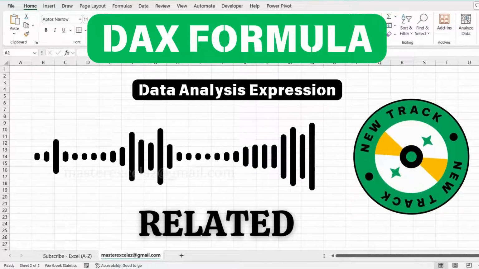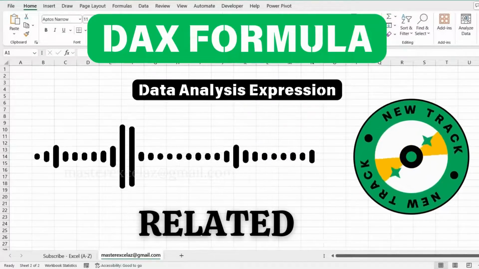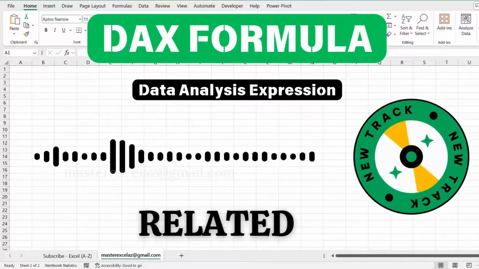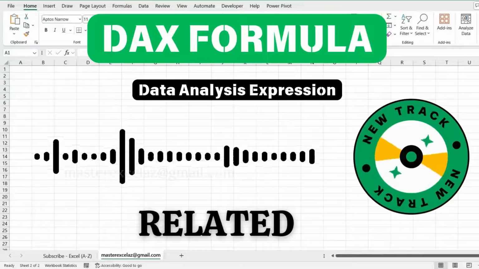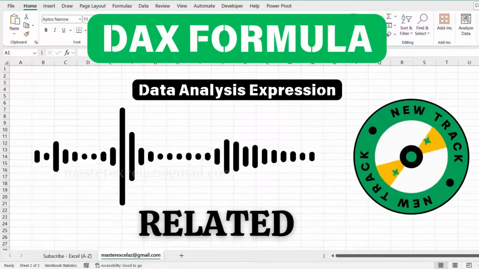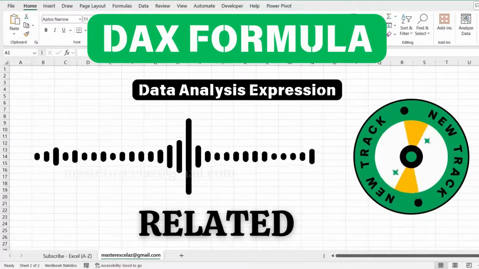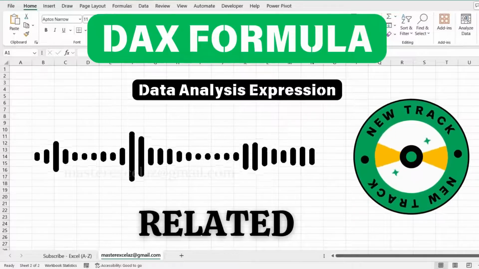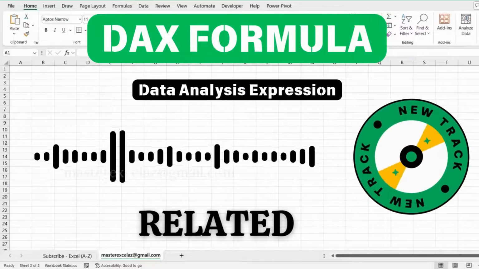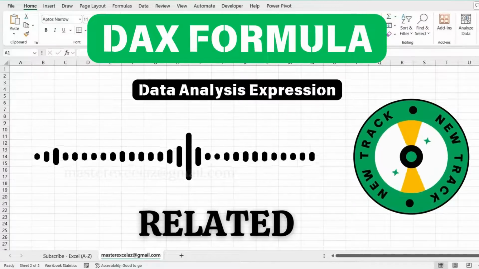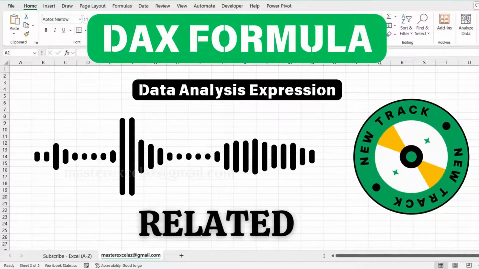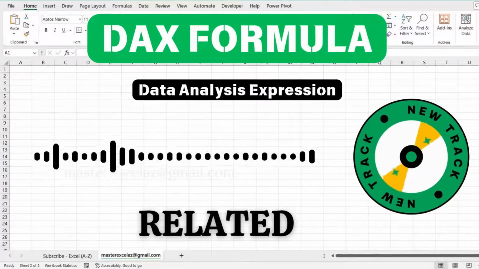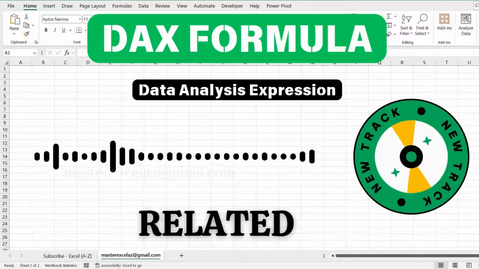And how about those limited relationships you mentioned earlier? What are those all about? A limited relationship happens when you have two tables that share a column with the same values, but you haven't actually formally set up a relationship between them in Excel. So RELATED can't bridge that gap without that formal link in place. Setting up those relationships properly is super crucial. Otherwise, RELATED is going to be like, I don't know what to do. Exactly. It's like trying to drive a car without an engine. It's not going anywhere. It needs that connection to actually work its magic.